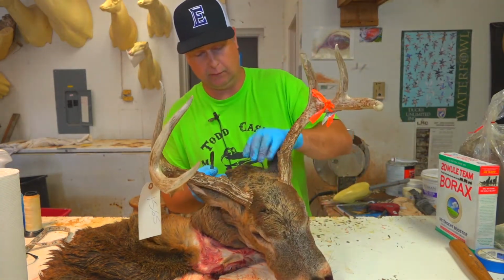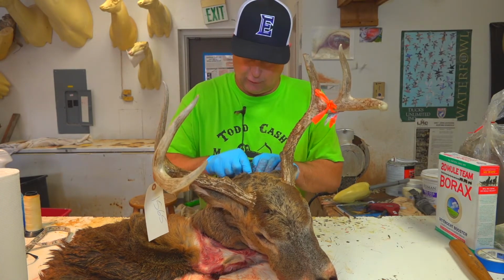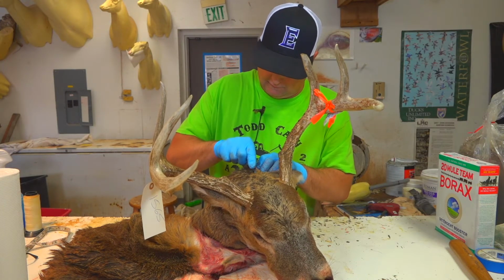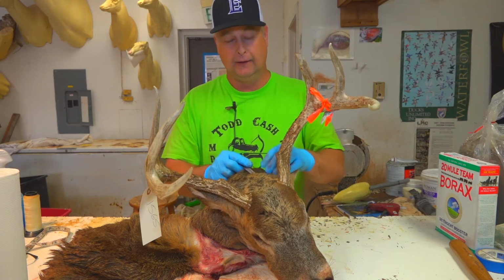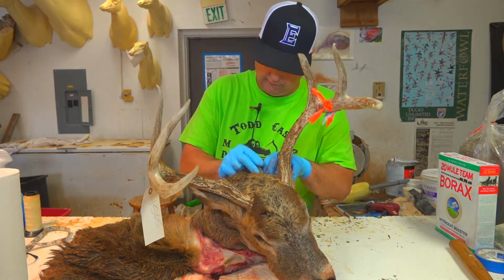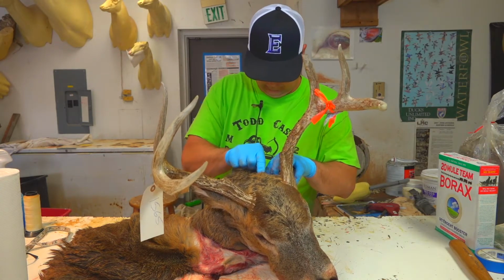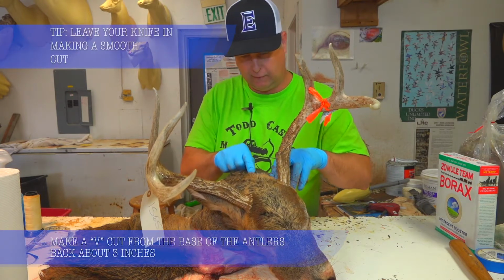I'm going to start down here at the bottom here. I try to cut up to cut less hair. And I try not to pick your knife blade out of it and put it back in. You want a smooth cut if you can get it. You don't really want a jagged one. Kind of parting the hair.